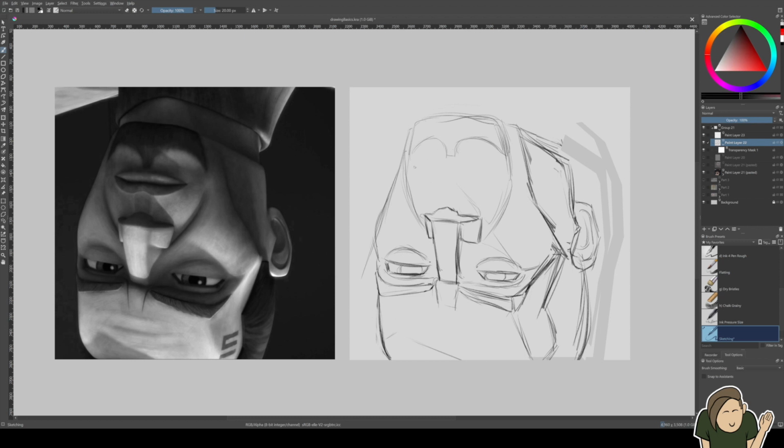Alright. Let's do the mouth. Got a bottom lip. Top lip, which should pretty much be like under the nose.